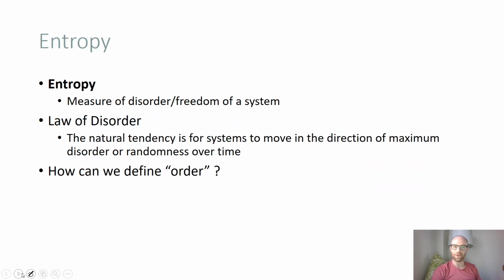This simple example actually displays something, and I'm going to do this very poorly, so people on the internet are probably going to call me quite wrong, but just go with me for a few minutes. The idea of something called entropy, not enthalpy. Big issue, lots of E words this unit. We're going to define entropy in this course as a measure of the disorder or the freedom or the randomness of a system. In terms of how entropy works in the universe, the law of disorder, which stems from the second law of thermodynamics, is that the natural tendency is for systems to move toward higher disorder over time. So this here is our second law.